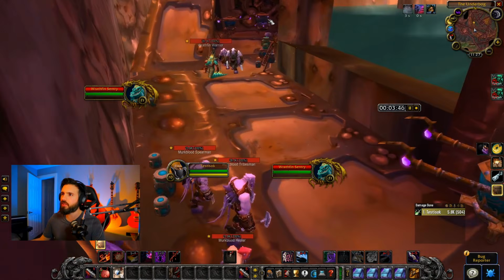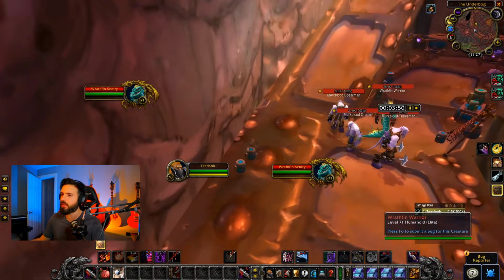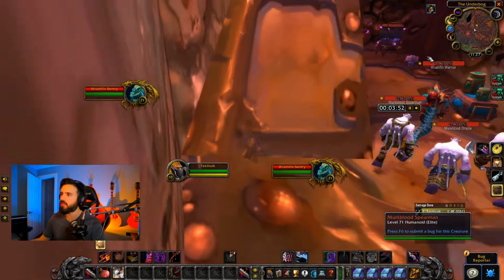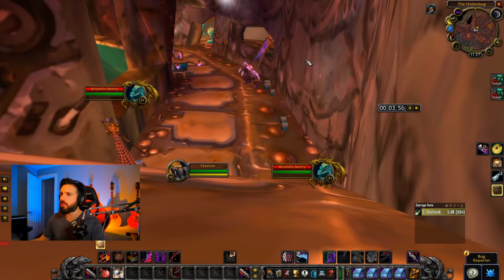So one of the spots right here, this is what I see most often, is a chest right over here. This is the easiest one to get. I'll grab that just so we can see what kind of loot that we got.